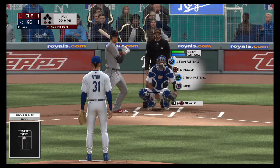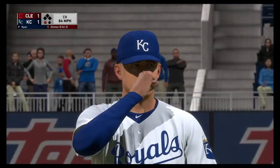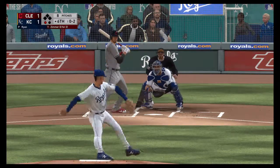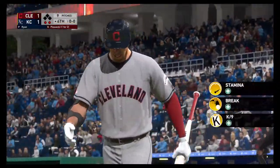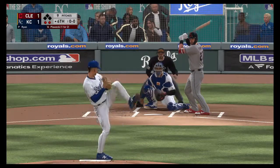Fastball in there for a called strike. That pitch was right down the heart of the plate, but obviously this guy had made up his mind on the on-deck circle — he was taking all the way, going to zone him up. Here comes the 0-2 pitch and he swings and misses, so it's two up two down to start the sixth inning. Well it's been a rough series for him at the plate — that's four strikeouts in the first two games, so this pitching staff clearly has him figured out.